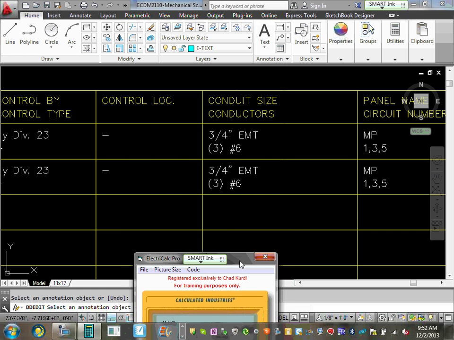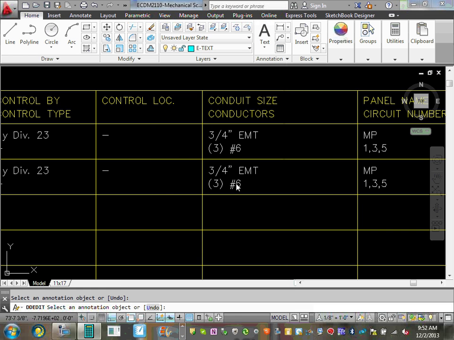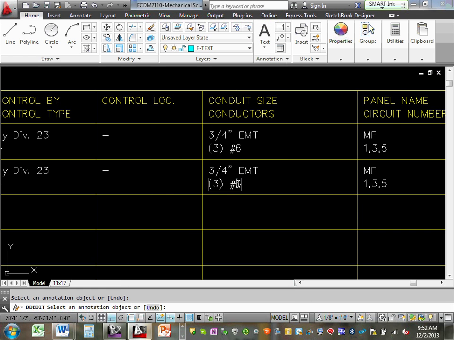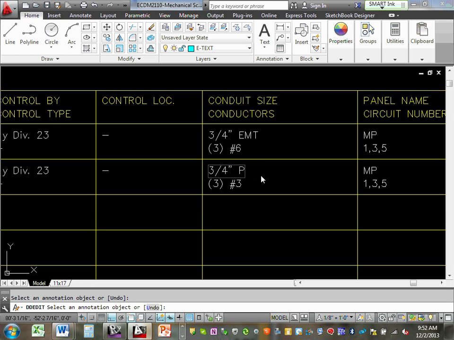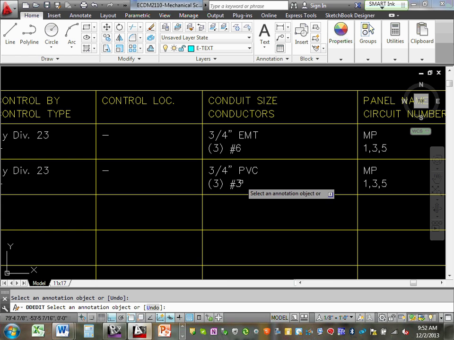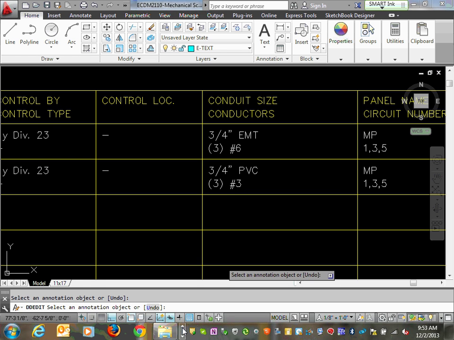So this is a number 3, gentlemen. So I'm going to go right here, number 3. What type of conduit? We're outdoor. This is outdoor equipment. So when we're outdoor, you guys remember what we're going to be using? Every time you go outdoor, what are we using? We're going to use PVC, because we're outdoor. What size? Let's go size it, shall we?